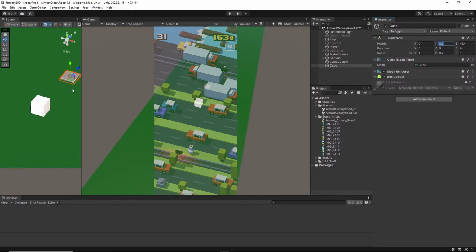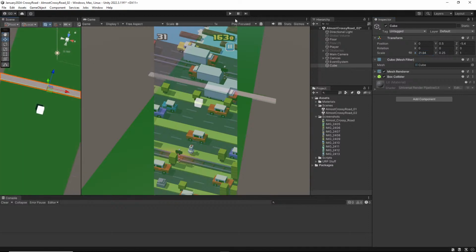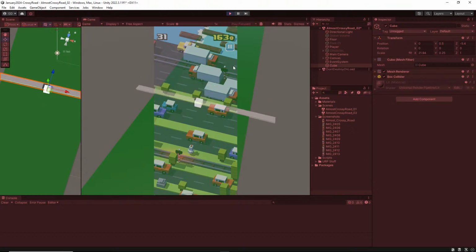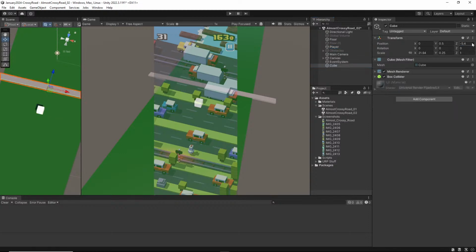So putting it at 0.5 here with a height of 0.2 gives me a little bit of an edge. I like the street there. It's good enough to start. I'll probably want more than that, but we'll start there. And then I'm just gonna give it a big width and hit play, and then if we go up, nothing's aligned, which is unsurprising. So that should be something like -5. Let's do something like 20.